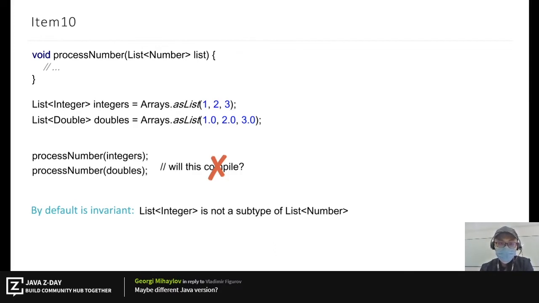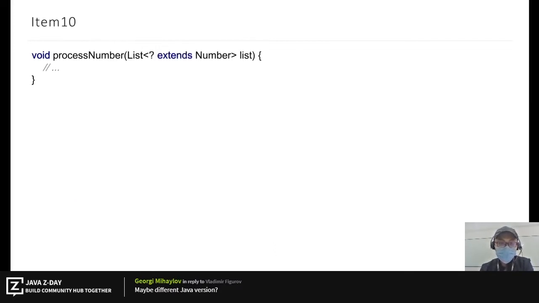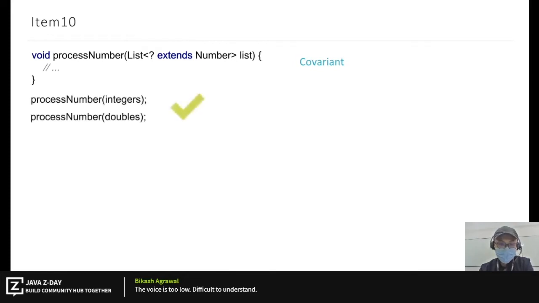In order to make it work, we need to use a wildcard type parameter, specifically this upper bounded wildcard type parameter. In this way, we are making this list covariant, which means a list of integers and a list of doubles are both subtypes of this list.